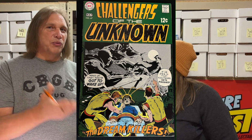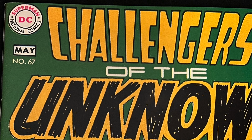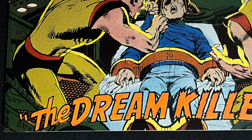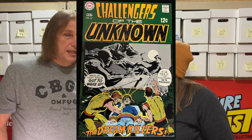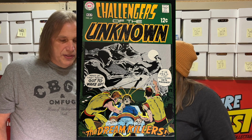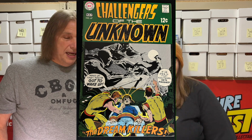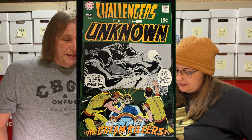So 3 out of 4 corners on this book had issues. The top right has a color breaking line. Top left is blunted slightly. Bottom left has a color breaking line, slight. They're almost hard to see with the naked eye. This green is not helping at all. Tough book to get in high grade, and we'll go over that in a minute.